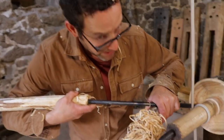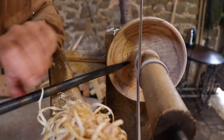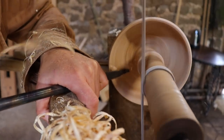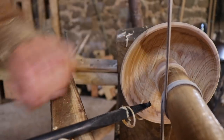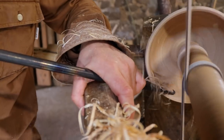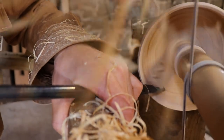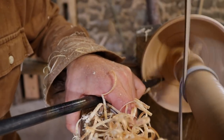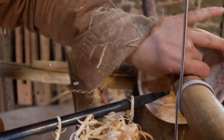And it's only when I get to this point, and I'm almost right near the bottom of the bowl, that I need to start sliding this tool forward. So I'm sliding it through my hand to get a bit further. So that's one arc. And then I start now sliding it forward. So I'll do that once more. Starting to slide it forward now. And again, stopping before I get to that flared out section there.